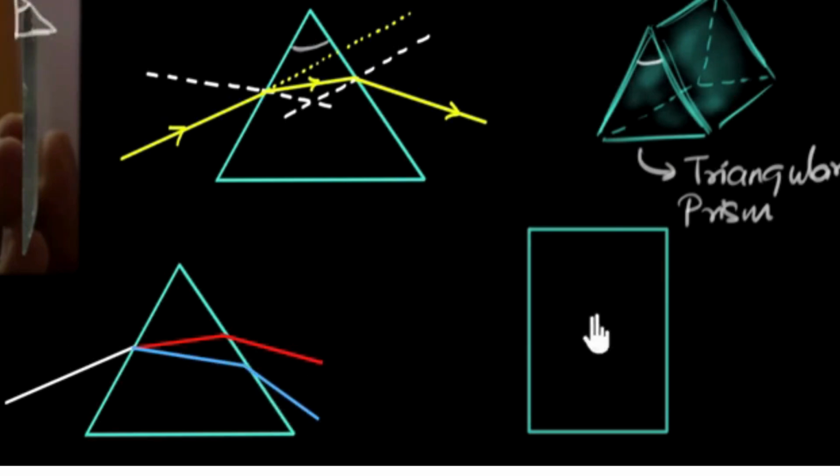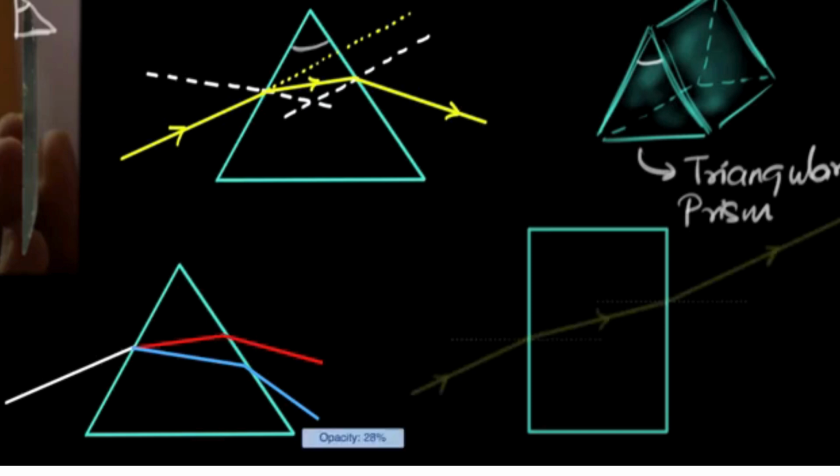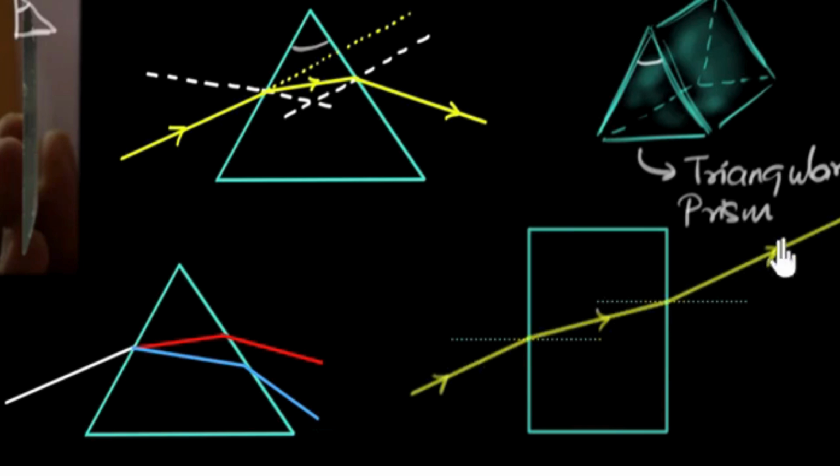Well, why wouldn't the same thing happen over here? Well, let's now talk about what happens when you incident light over here. Let's first ignore dispersion. Let's only consider a single color. And we have seen what happens before. We've seen that when you incident light on a parallel-sided medium, the emergent ray is parallel to the incident ray. In other words, the emergent ray is in the same direction as the incident ray.